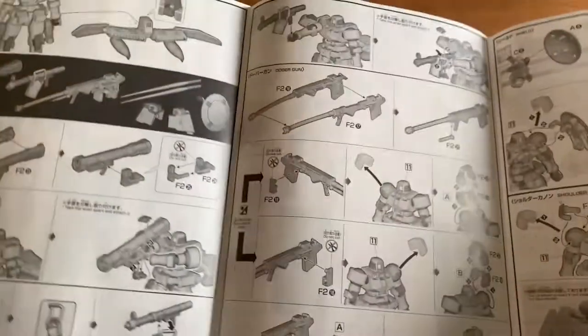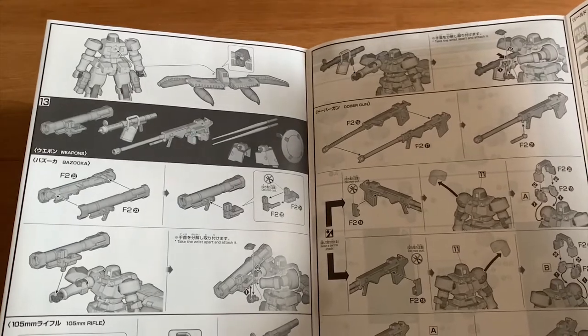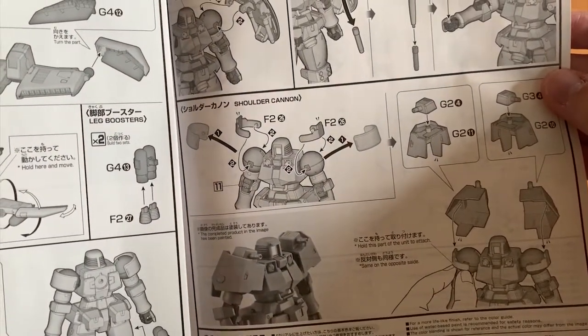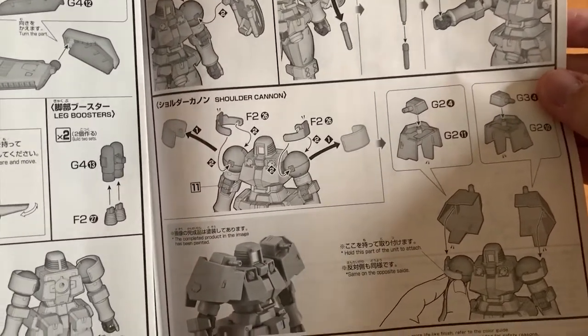It's basically just a little remodel of the regular release Leo's instruction manual, and we can see that there are a few new weapons, and we have the new backpack as well, and there are even shoulder cannons. Oh wow, okay, I didn't see that coming. I never saw that picture. I might have forgotten it when I saw it.